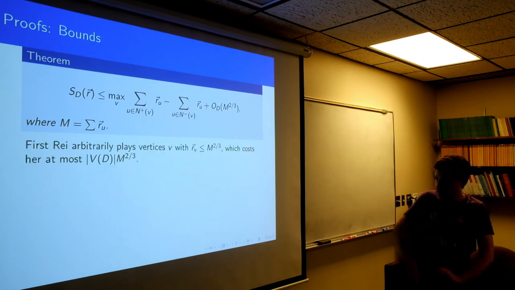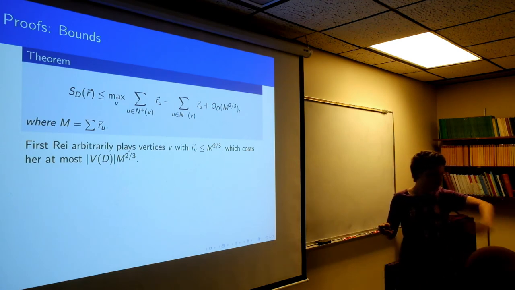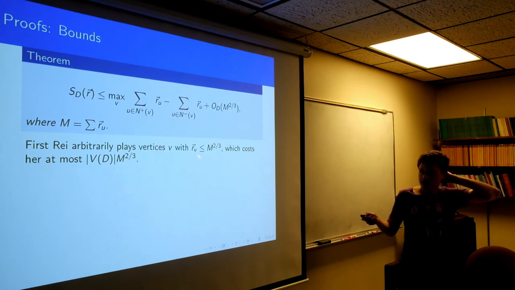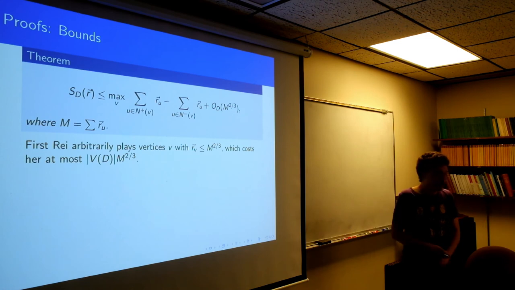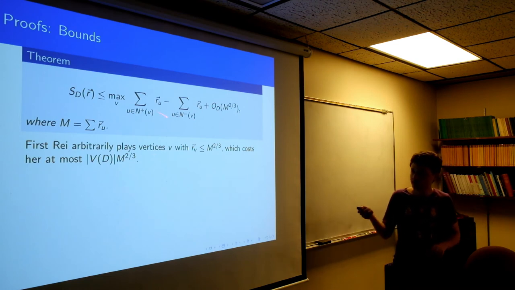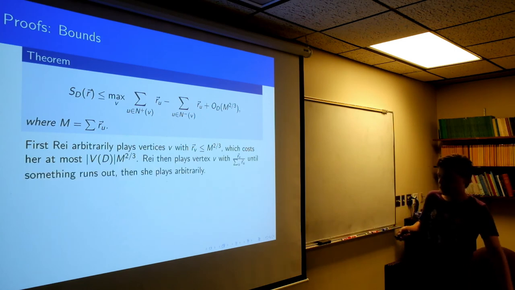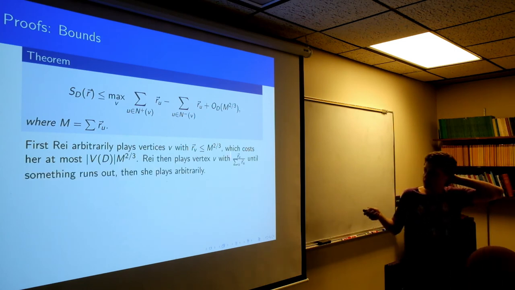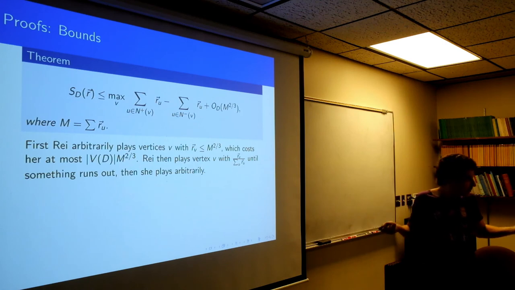And the way we'll do this is, first, as a technicality, Rei will get rid of all the vertices which have very low weight. So if she can only play some vertex m to the 2/3 times, just play all those and give up at most roughly m to the 2/3 points, which we can absorb in our error term. So we can assume at this point that we were given some vector which did not have this. And now what Rei will do is play each vertex with probability proportional to how much it had at the beginning of the game. And then again, once something runs out, she'll just play arbitrarily.